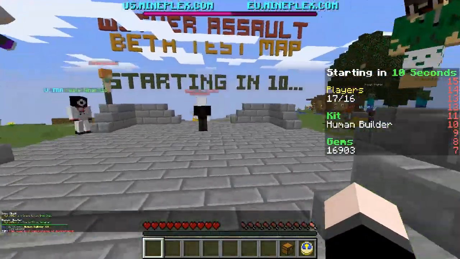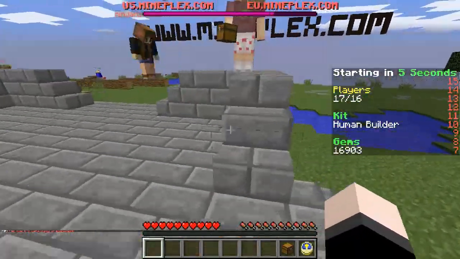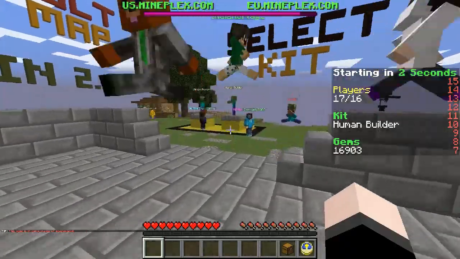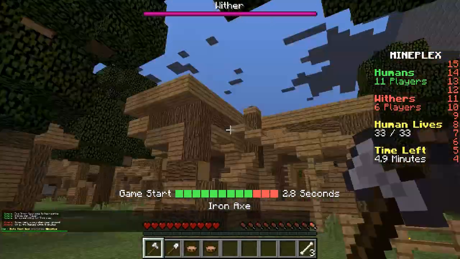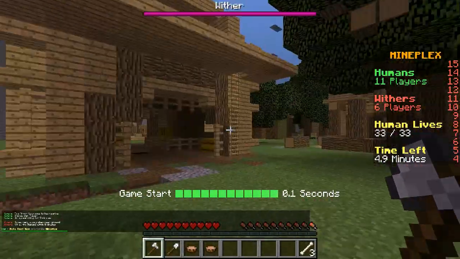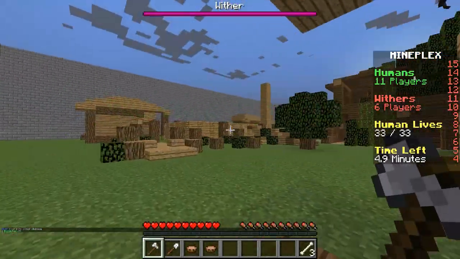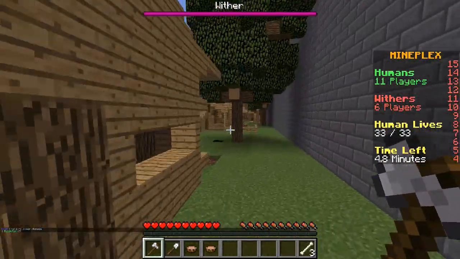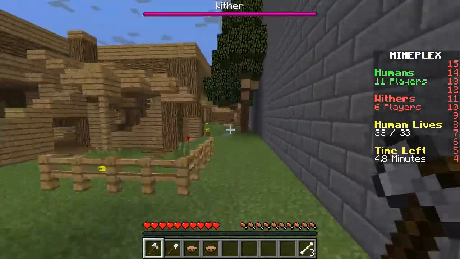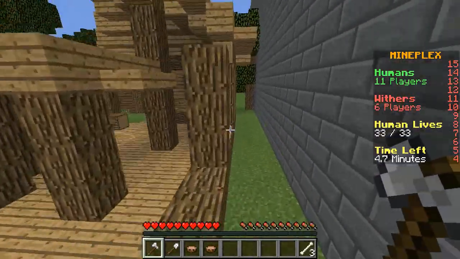So let's start. 6, 5, 4. Oh, and there's two kits. There's human archer and there's human builder. And then of course there's the wither as well. Wither kit. All right. Humans hiding, 12 seconds until the wither's attack. If you choose wither, then you get to be a wither. In order for withers to win, they have to kill all the humans. In order for humans to win, they have to survive for 5 minutes.